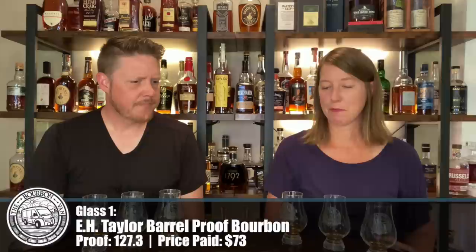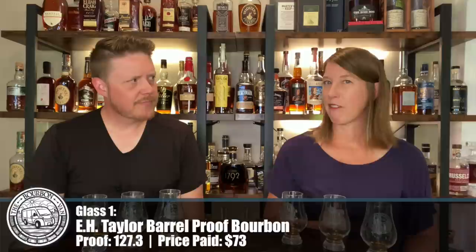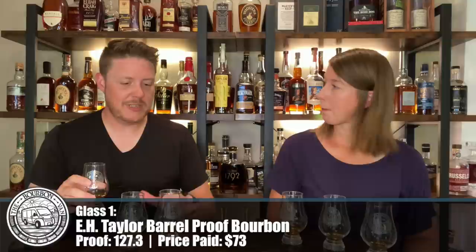The finish almost feels fresh, like after you brush your teeth — you were talking about the pine and the mint. When you're done sipping this one, you'll have minty fresh breath. How very thoughtful of whatever distiller put that together. Moving on to glass number one — this is interesting because I wouldn't say the flavors are as pronounced as glass two, but it feels like it's built better. It drinks rich. There's a decadence here that I don't think you get with the others. The overall experience for me is glass number one. I'm enjoying the heck out of all three of them. There's no losers here.